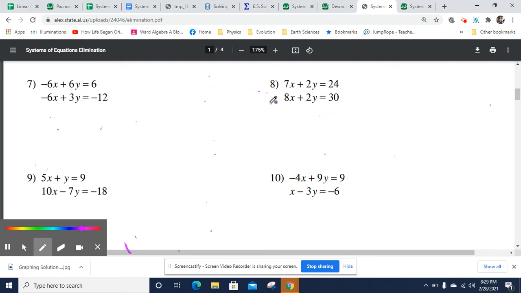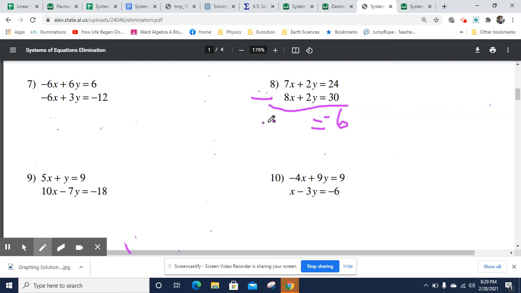All right, I'm going to assume you paused and you tried this out. So you probably figured out that you have the same thing here. So we're going to eliminate y because we got a 2y and a 2y. We can subtract the two equations. If I subtract the two equations, I'll end up with a negative 6 here. So that's negative 6. Okay, put my equal sign in. 2y minus 2y is nothing. I don't even care about that. So I'm just going to say 7x minus 8x, and that's going to be negative 1x. So negative 1x is negative 6, which means x is just 6.